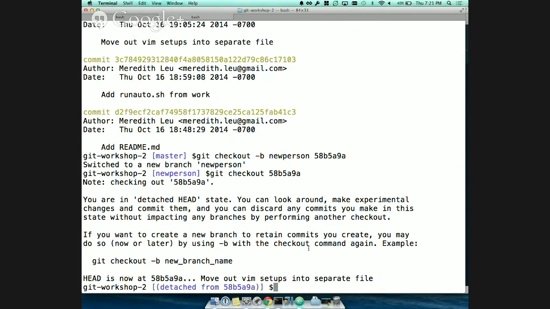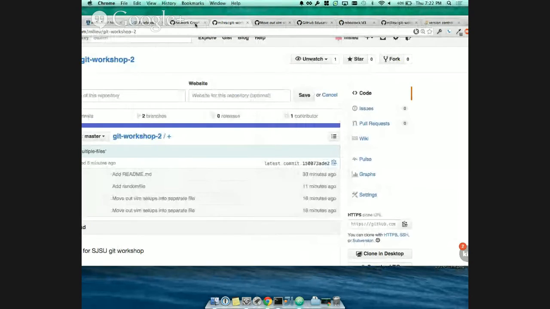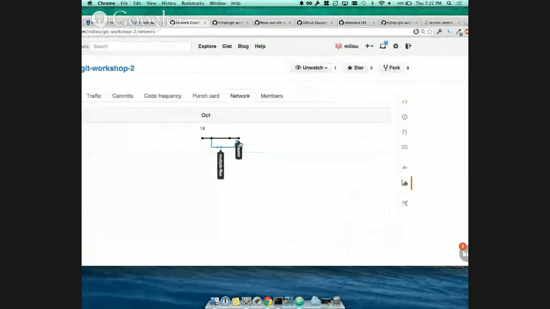So going back to this network graph, it's as if you took this commit and created it, and it's just this floating little dot over here. And if you make more commits afterwards, it's not part of the same tree. That's what a detached head state is. Usually I would do that if I just wanted to see what changes somebody made locally and I didn't feel like creating a new branch and all that other stuff.